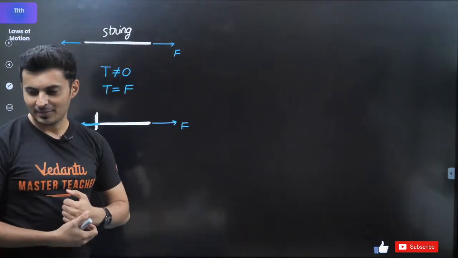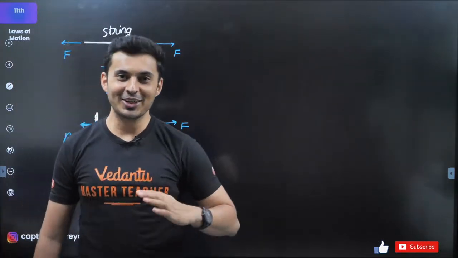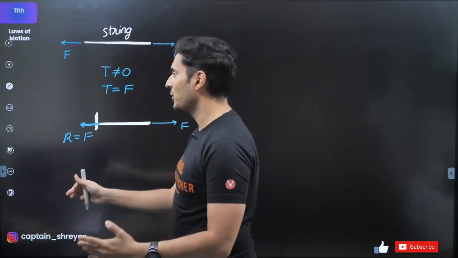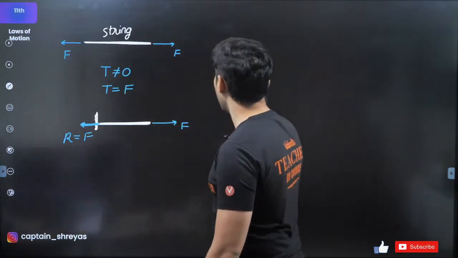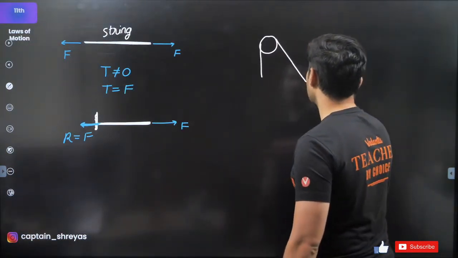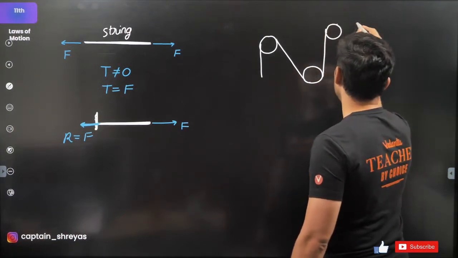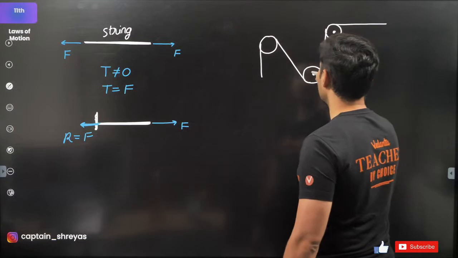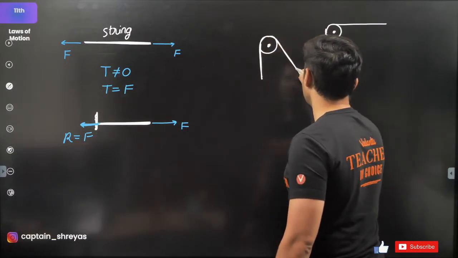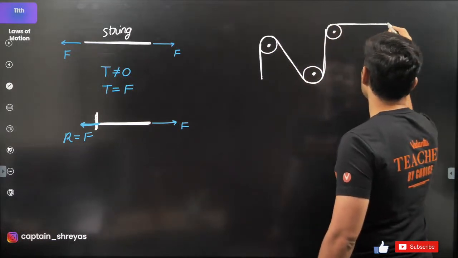All right, Aswita. Yep, so tension, there is nothing like total tension. Please understand that. It's either tension in the string or not. So, whenever you have a string, be it on a pulley, whatever, let's say there is some diagram like this, some crazy diagram. These are all pulleys which are fixed. There is one string which is going like this, like this, like this, like this.